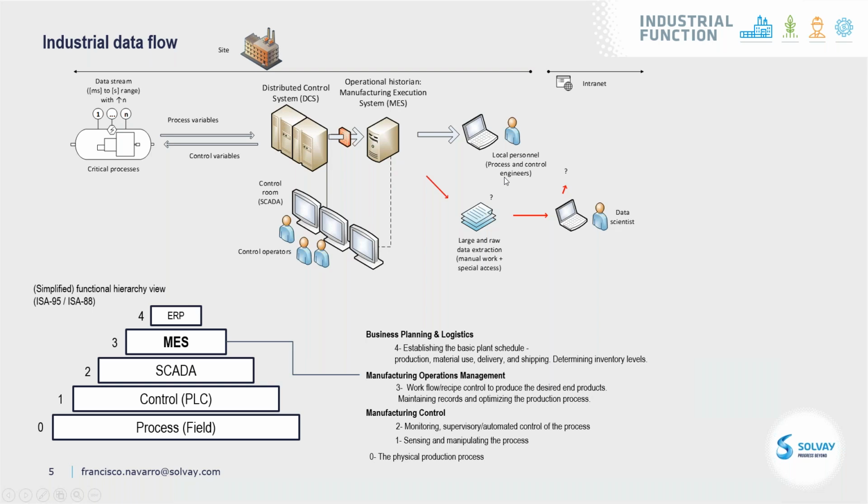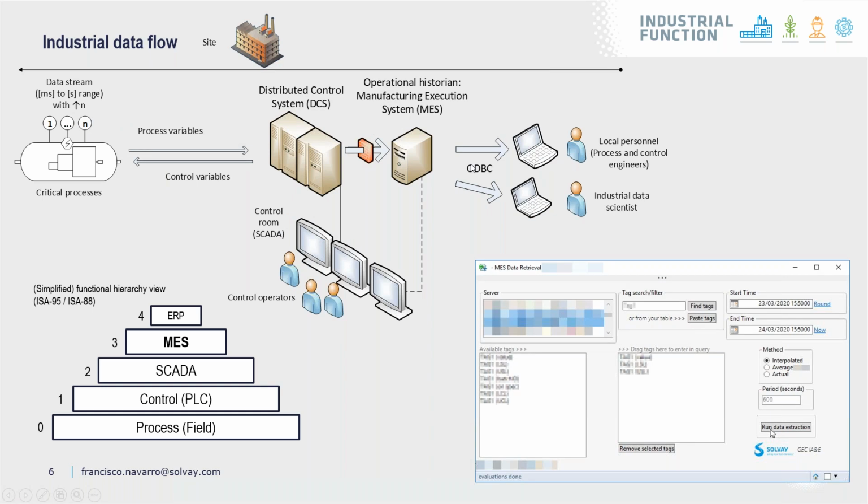So the main problem we faced in the beginning was that this big data extraction and connection to different databases was always a problem, was always a delay for our fast workflow I was showing before. So today we're going to show a tool, which is JMP, which is able to directly connect to the databases. And here in the bottom line you have the interface we developed internally to connect directly to all of our servers in the plant. On demand, you will select the tag or the sensor name. You have a search filter. You will get the values you want.